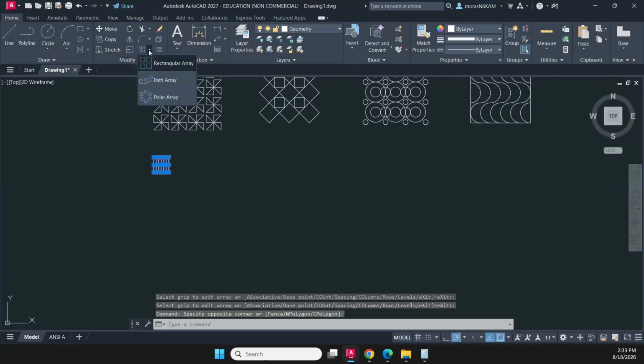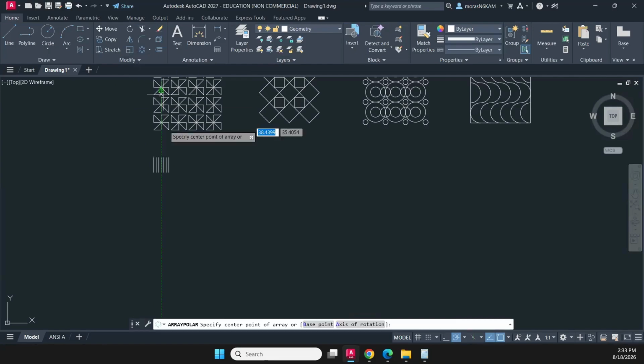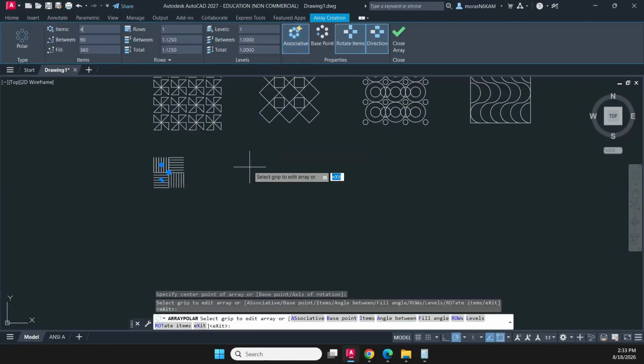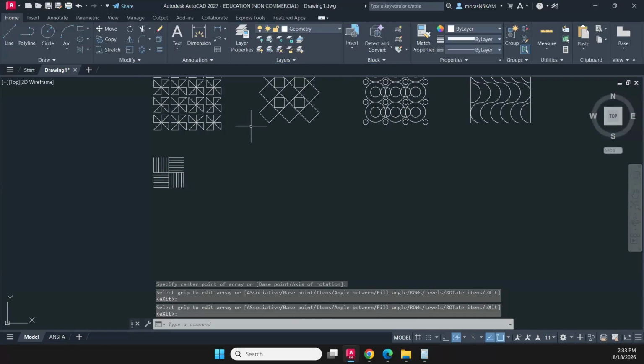I'm going to take this and now do the polar array. This is the base point. I need 4 items. Actually, I'm going to change it back to associative. I generally do like to use associative. I just didn't do it for this one over here. I didn't do it for these either, but I could have done it for either of them. So I'll go ahead and close this.